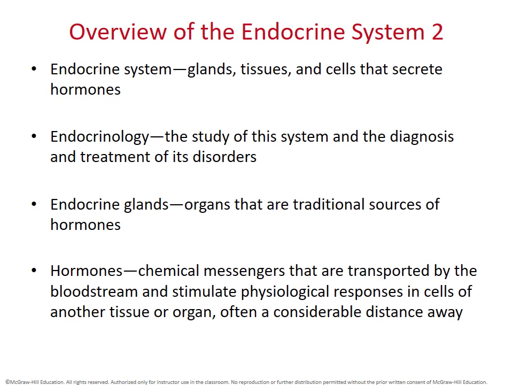And again, a hormone is by definition a chemical messenger that is transported by the bloodstream and has some kind of effect on a target organ. Again, very similar to a neurotransmitter, a chemical that has an effect on a target organ, but of course in this case it's delivered by blood, not action potentials and then neurotransmitters at synapses.